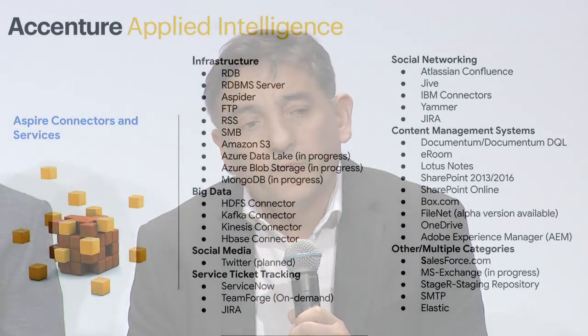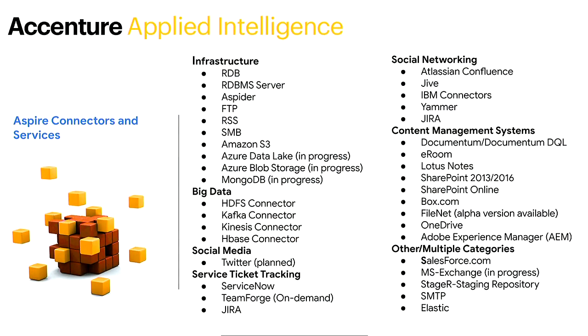Let me talk a bit about assets. When we were at Search Technologies, we found that implementing search really required us to build accelerators. And one of those key accelerators was in the area of content ingestion. I think most people here have heard about connectors. So we built a framework that we call Aspire that has 40 or so connectors that in some cases overlap with the Google connectors, but in some cases are complementary because there are so many different document sources out there.